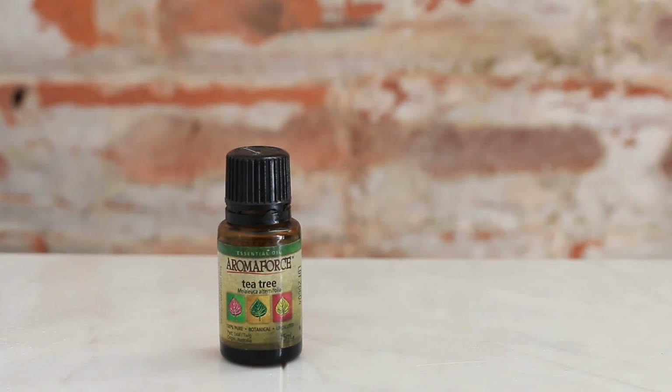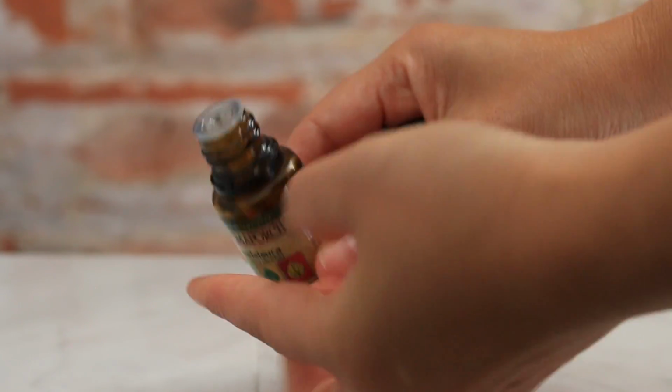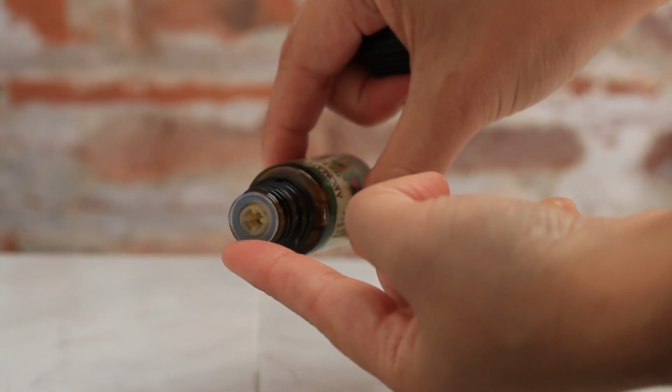Number 2 is using tea tree oil for things like blemishes. And if you have little cuts and things like that, people are very quick to put like polysporin on things. You don't have to use polysporin, you can just use tea tree oil. And I like putting it when I have a zit or a blemish on my face. You might want to test it on yourself to dilute it if you need to, but I just take a little tiny bit on my finger and dab it on the zit, and it doesn't cause any other irritation on my skin, and it sort of dries up and heals the blemish on my face.